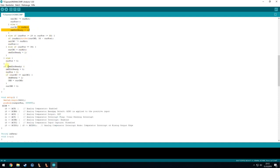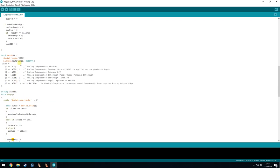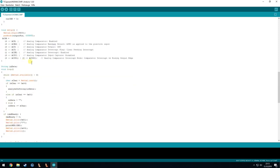And if the command int ready is set, then we clear the current position and that it is ready, so it does not get called again. And also we check if the CRC is correct, so even that is implemented. We then set the command ready, to notify the main loop that the command is ready and we can use it. That's all for this program.